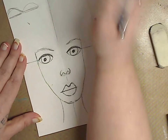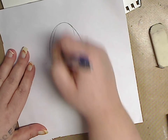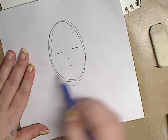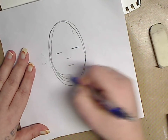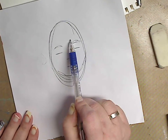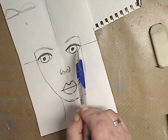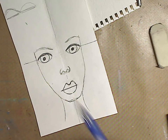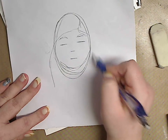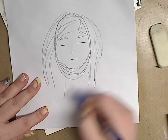We want the top of her head. If we draw an egg shape — put the eyes here, the nose, the mouth, the chin, the eyebrows — we still have all this top of the head which is basically the hair. I don't always draw the full egg shape up because I end up erasing it all the time. When you go in for hair, that all becomes the hair right there, and that becomes her crazy hair.